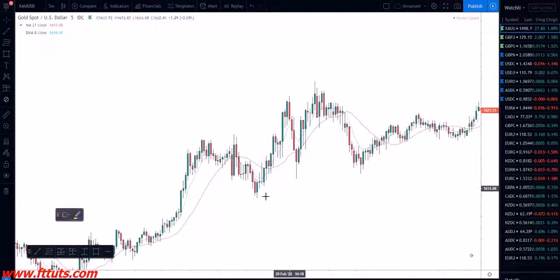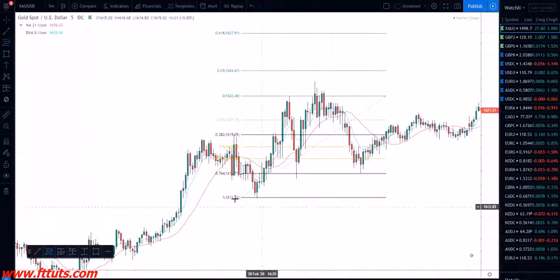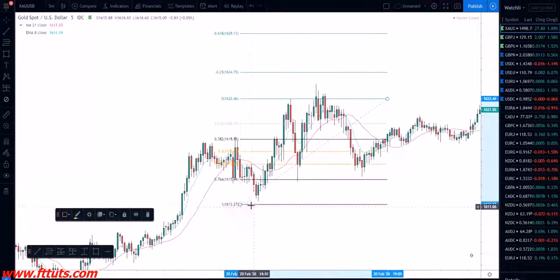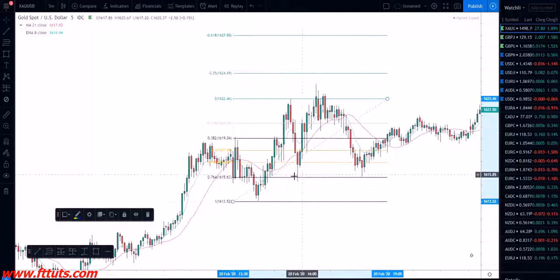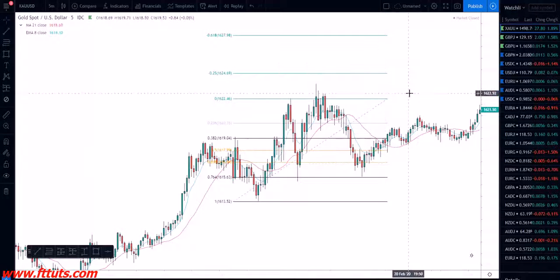I think I showed you guys this one. This is the 5-minute. So we have a push here to the upside. Okay? A really fat rejection near our zone. And then what happened after that rejection if you would have got in here? 70 pips. Easy. So easy that it should not even be legal.